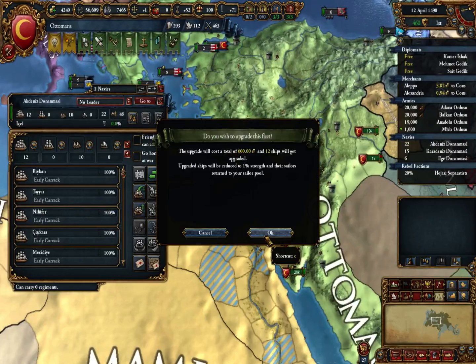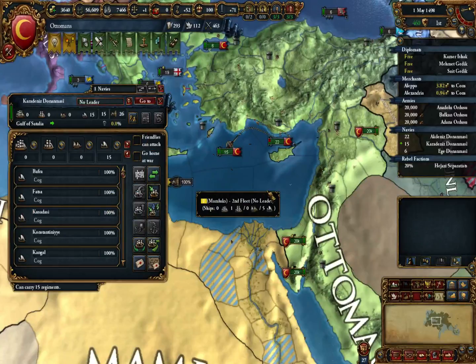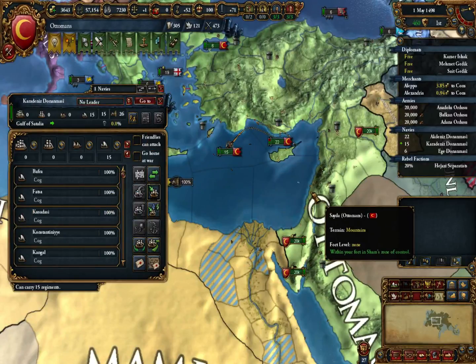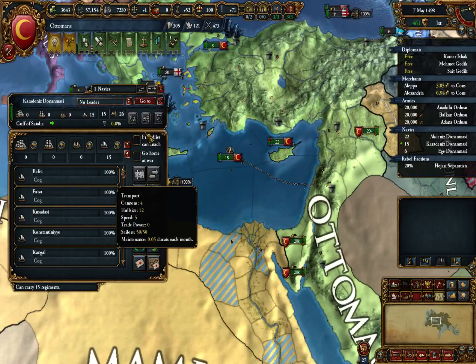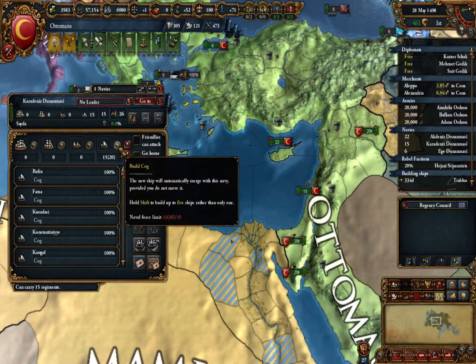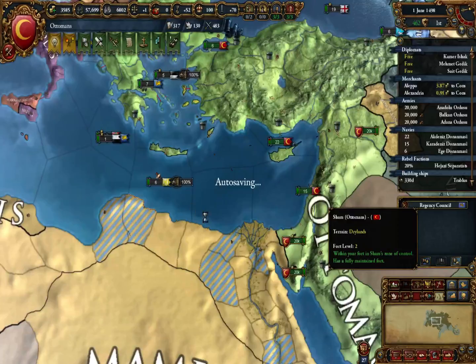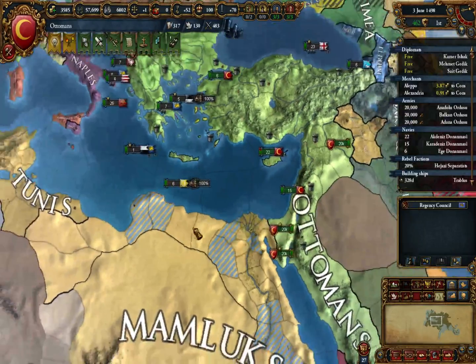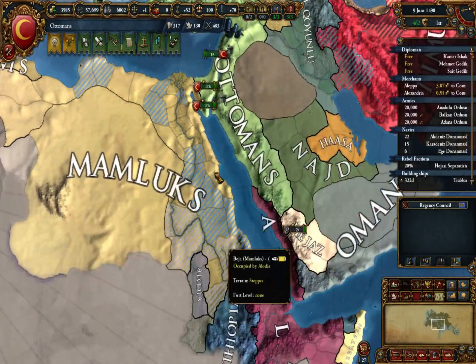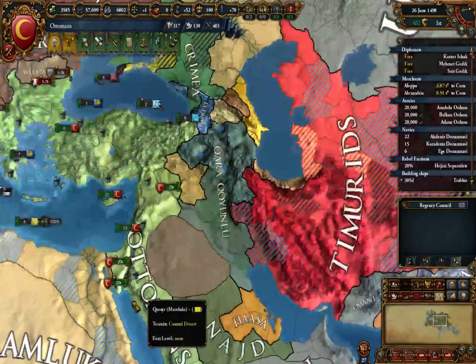That costs 600 ducats. This guy's going to have his size, or amount of ships rather, increased, so it can still transport my armies. Ethiopia, can you just peace out the Mamluks? I sort of want to kick their ass, but you're just being a knob jockey? Seriously?